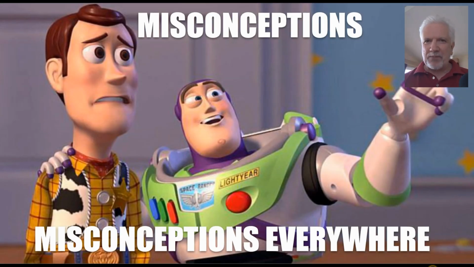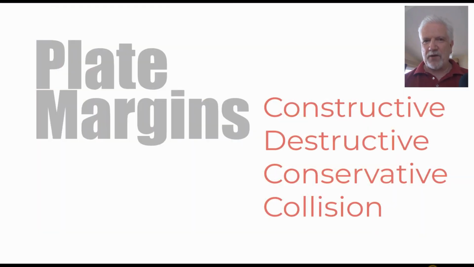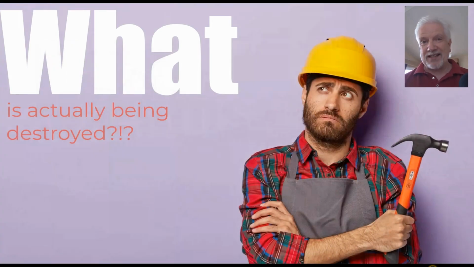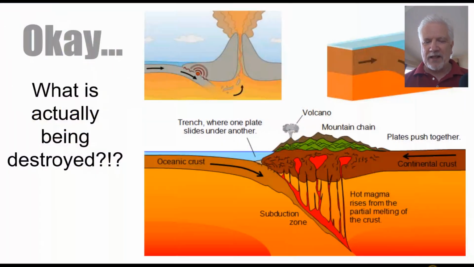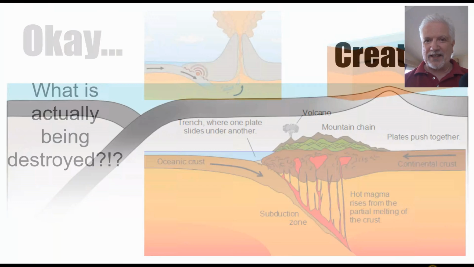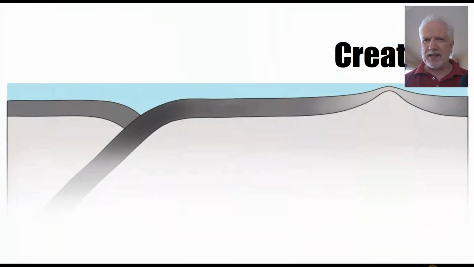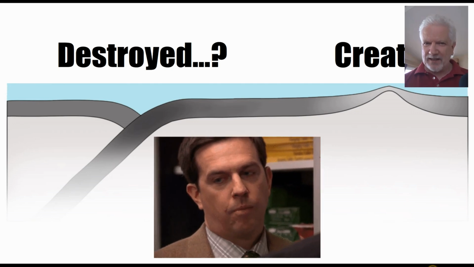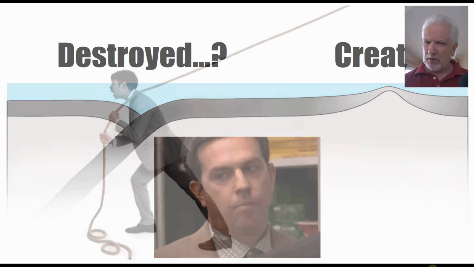And yet there are misconceptions about that type of plate margin, that destructive plate margin, everywhere. And I want to explore just one of them here, because the question is, at a destructive plate margin, what exactly is being destroyed? You get diagrams like this, which will show the descending plate melting down into the mantle. And it kind of intuitively makes sense, because if the crust is created at a constructive plate margin, it must be destroyed at a destructive plate margin. Yeah, right? Wait, what? Well, hold on a minute.